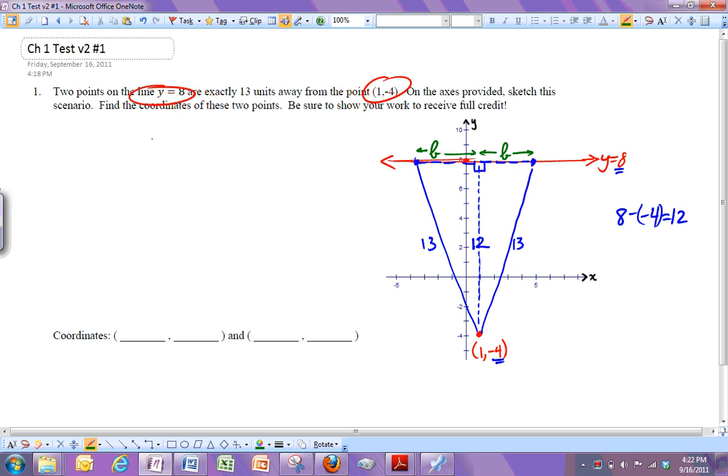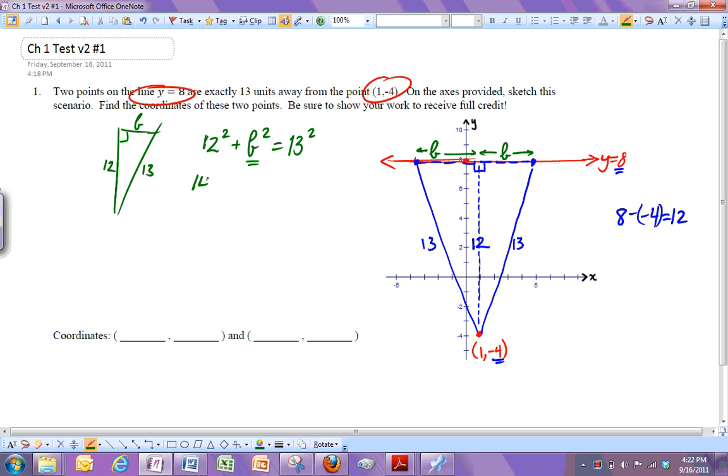Okay, well, if you think about it, let's look at one of those two triangles. This is B, this is 12, this is 13, and I know it's a right triangle because it's a vertical and horizontal line. So, if it's a right triangle, I can use the Pythagorean theorem. Make sure that the B squared is here, not that you're doing 12 squared plus 13 squared equals C squared. That's the common mistake that I've been saying. 13 is the hypotenuse, so that's your C.